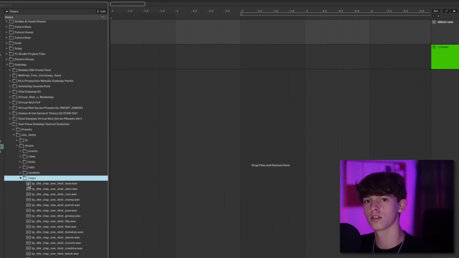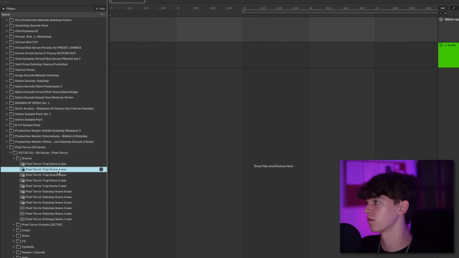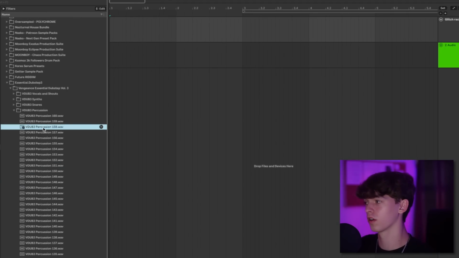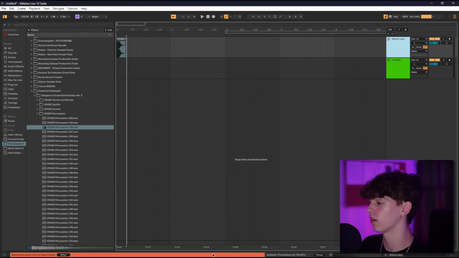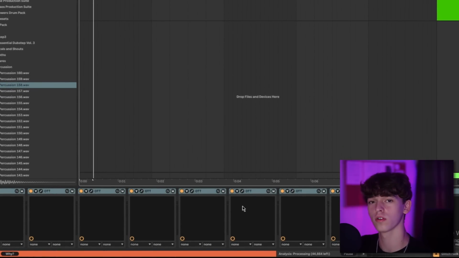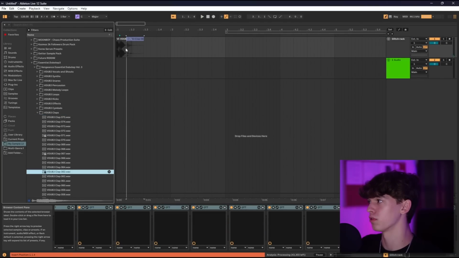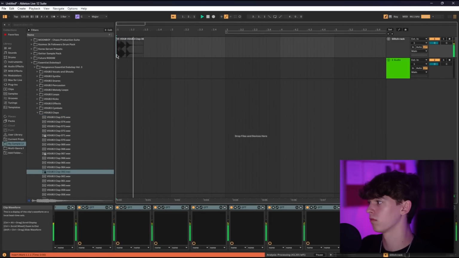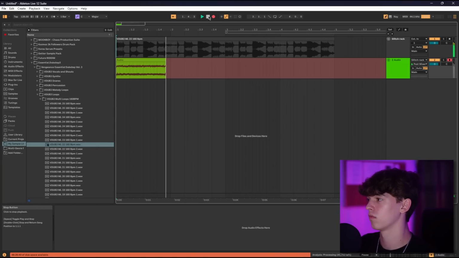But anyway, what if you were able to turn any sound into a crazy glitch sample? Like this snare, for example. Or this percussion. And you might be like, how are you doing that? Well, literally all I'm doing is just spamming 100 OTTs on this single sample and then pressing play. So we could take a clap and we could have multiple of them. And of course, if you wanted to, you could go ahead and resample these.